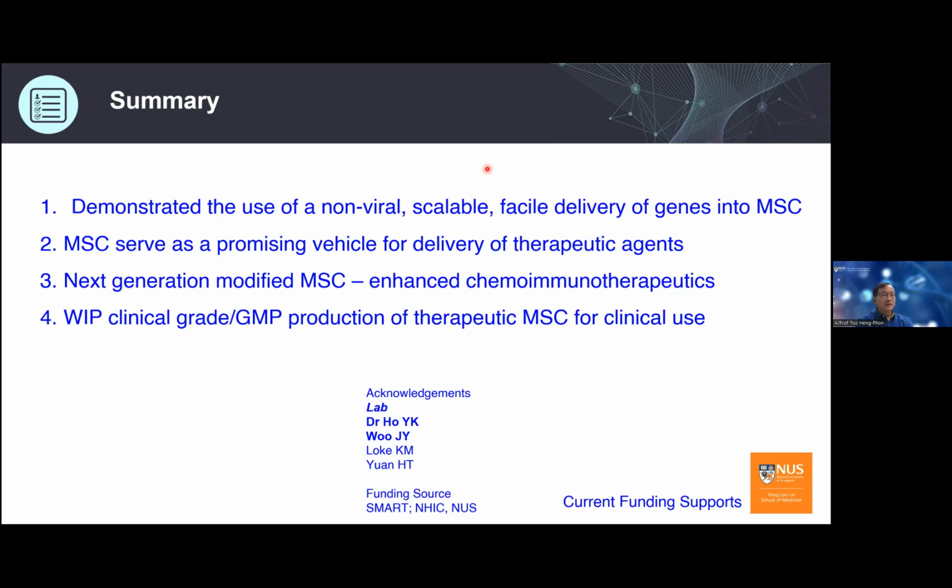We have done it encapsulating in collagen. We have done it encapsulated in the clinical grade tissue. So all those things do work well. It's just that right now we don't need to use it. Yes, we have done it.